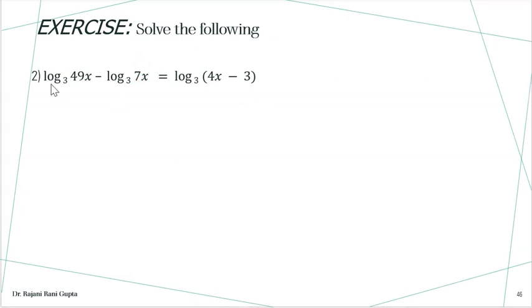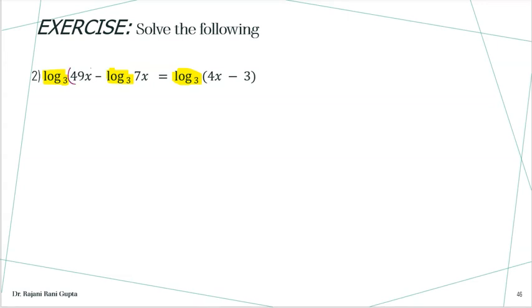What you have in this question, you see that log base 3 of 49x minus log base 3 of 7x. So what you have here is log base 3 on the left hand side. Suppose it's only mentioned log with no base, then it's understood that that is log to the base 10. Okay, so on the left hand side again you have two different terms with log, whereas on the right hand side you have only one log term. So you don't have to do anything on the right hand side, work on the left hand side.